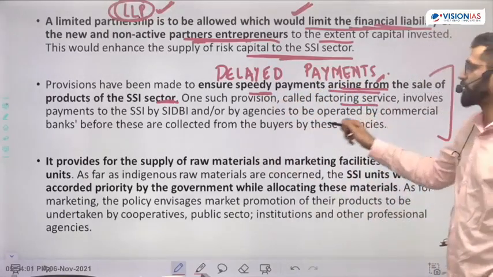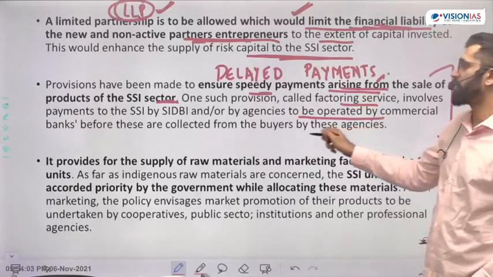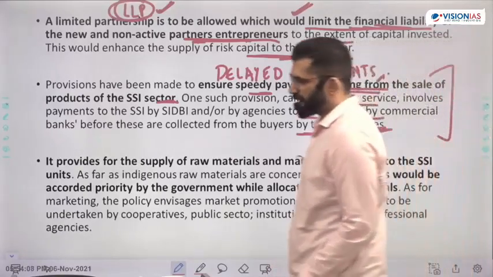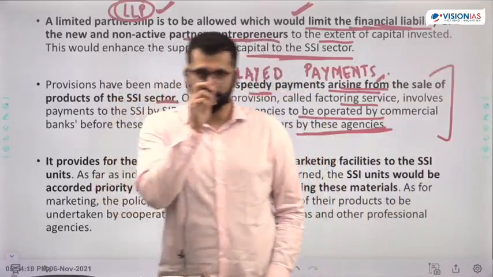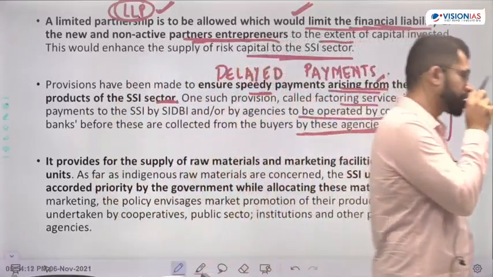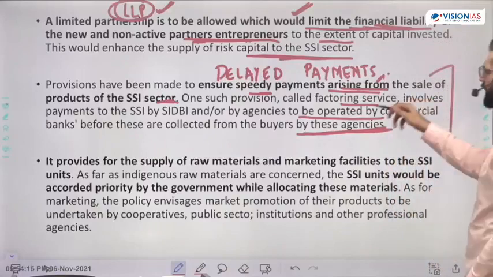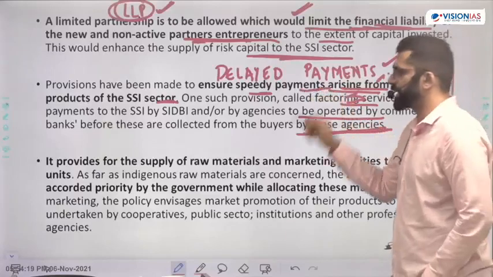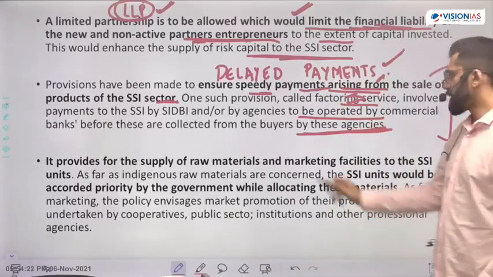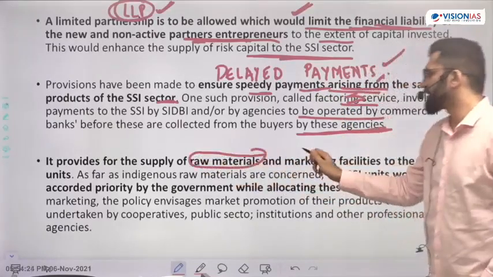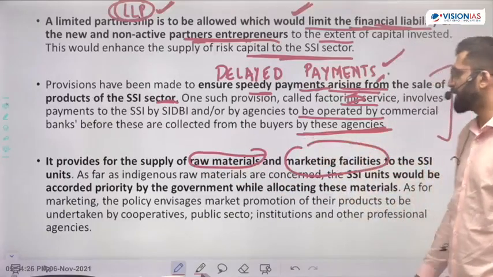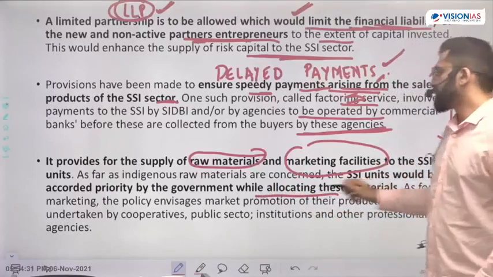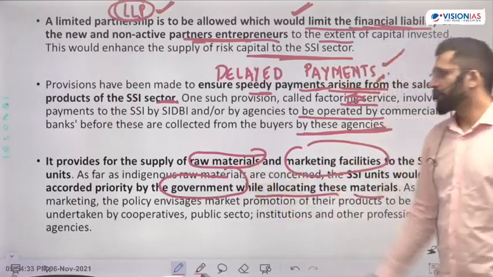Factoring services involve payments to be made by agencies operated by commercial banks before they are collected from the buyers by these agencies. Factoring, I don't think you should go into detail. Factoring is a discounting system. You shouldn't go into detail in factoring. But just remember this: delayed payment is a problem, ensure speedy payments. Supply of raw materials and marketing facilities. These are also some of the issues of the SSIs. We will discuss them in a while. According to these measures, the government will be given priority.